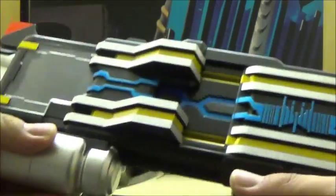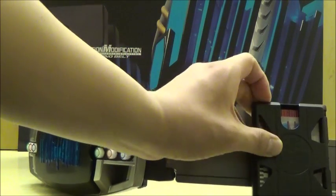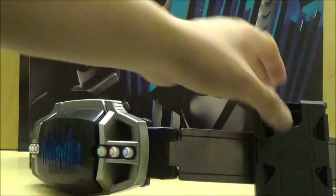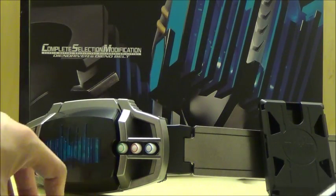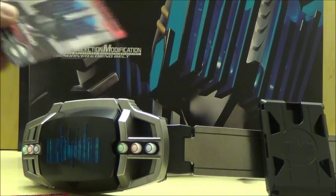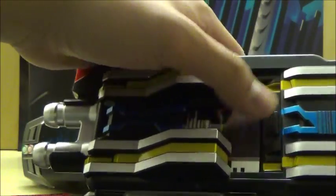But that alone doesn't do anything else on its own, because you need to have the cards in order for it to fully function. Inside here, we got several cards, which I've just taken out, pretty much the attack rides and skull. I just wanted to put them separate. But anyways, we're going to take a look at both the henshin cards first. So, here we go. First, we're going to slide this in, and it makes that sound when you slide it in.